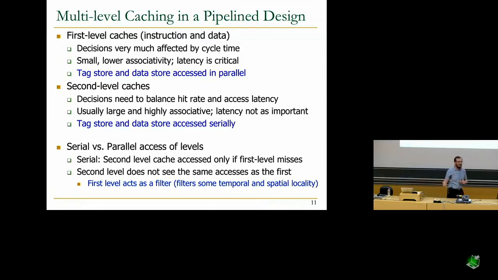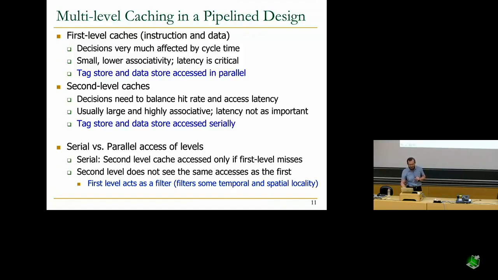So what's the benefit of serial access? Clearly, if you access all of the levels in parallel, that's a lot of power consumption. And parallel access is only beneficial if you miss in the first level and hit in the second level, assuming a 2-level cache hierarchy. But that could be important, right? So the upside of parallel access is that you get the benefit if you miss in the first level and hit in the second level. The downside is you expend a lot of energy to actually access both levels at the same time. Maybe not a good idea.